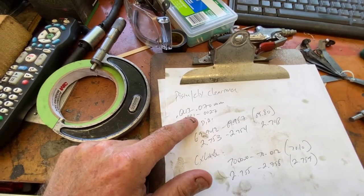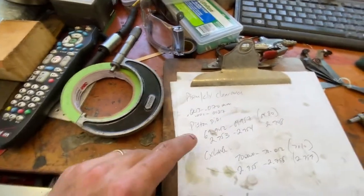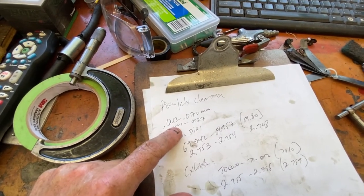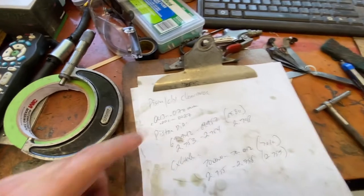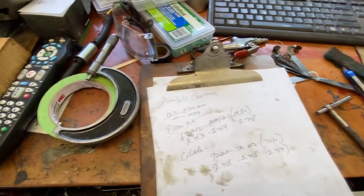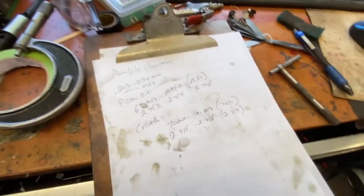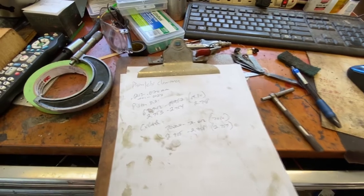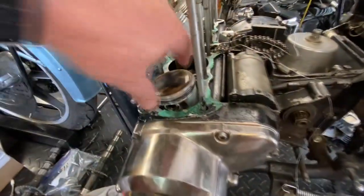We're supposed to have 1.5 thousandths piston clearance being optimal. That'll be 0.75 of a thousandth, or 0.00075 on each side, as opposed to what we got now, which is probably almost 0.25. So basically, that's one of the reasons why we have some compression issues. Who knows what the ring status is? I don't know.